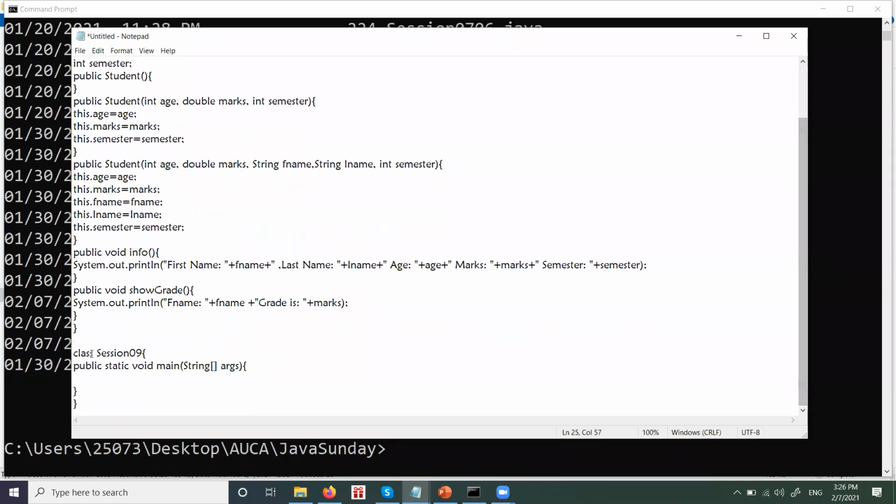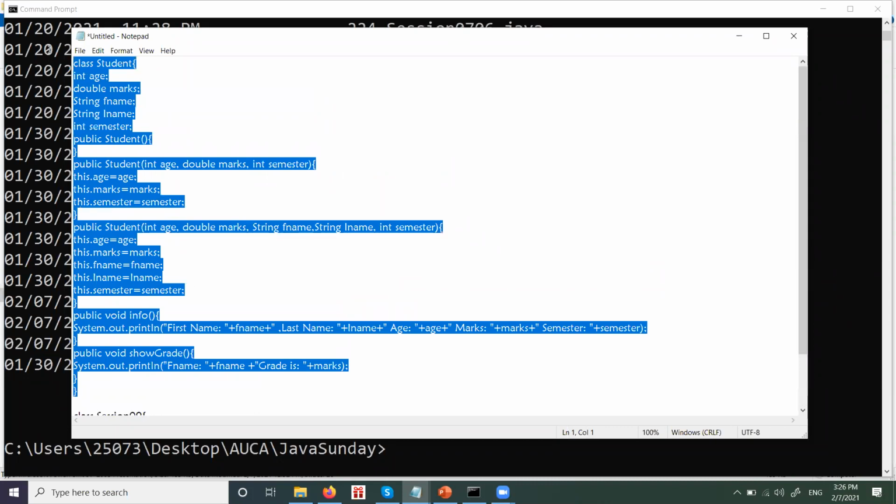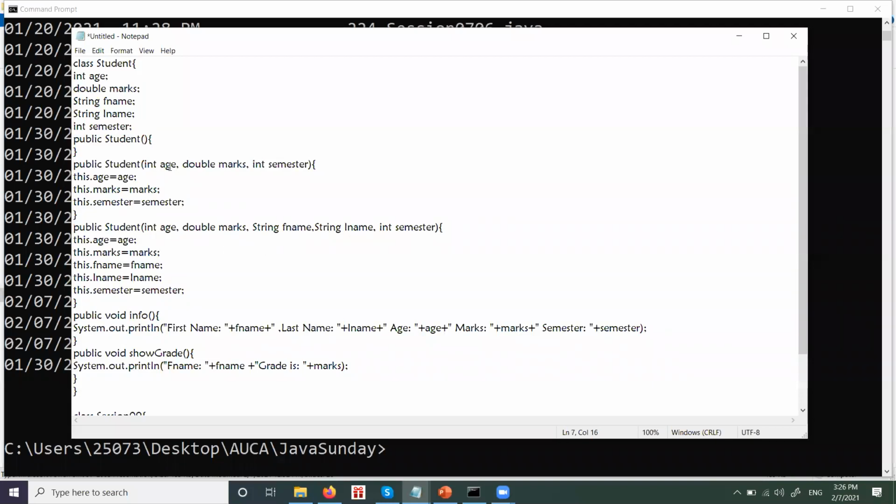So this will serve as a template. Any object that we create of a student type will have the option to initialize the student with this information, either zero information, or you give age, marks, and semester, or you give all of it.